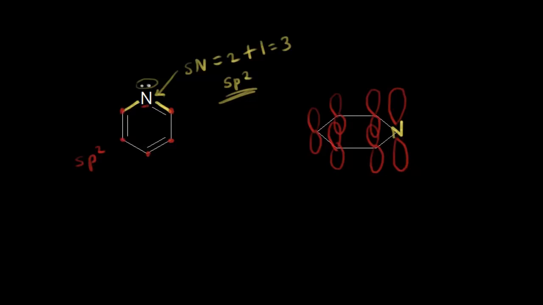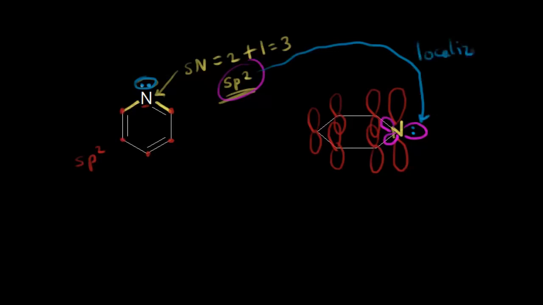Let's go ahead and put in those sp2 hybrid orbitals, and I'll use magenta. So one of those sp2 hybrid orbitals is forming this sigma bond over here, another one's forming this sigma bond back here, and then the third sp2 hybrid orbital must be here. And that's actually where that lone pair of electrons is. So this lone pair of electrons here in blue is localized to this sp2 hybrid orbital. Let me go ahead and draw an arrow here. So the lone pair of electrons is actually localized to that sp2 hybrid orbital.